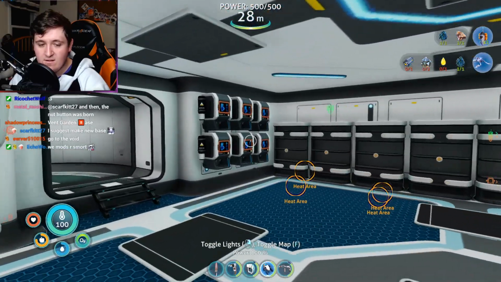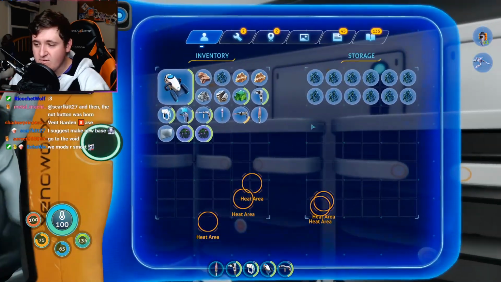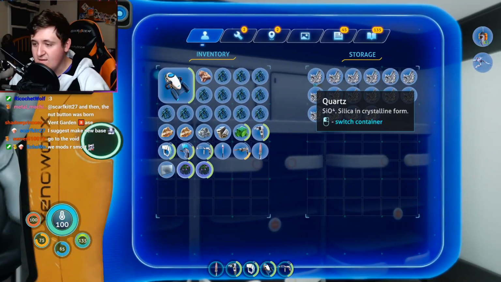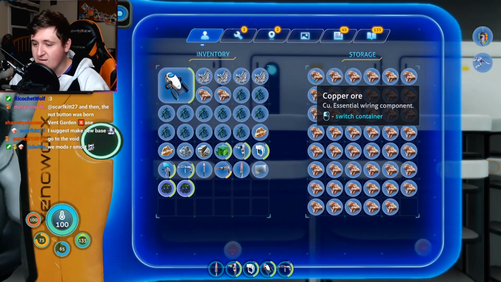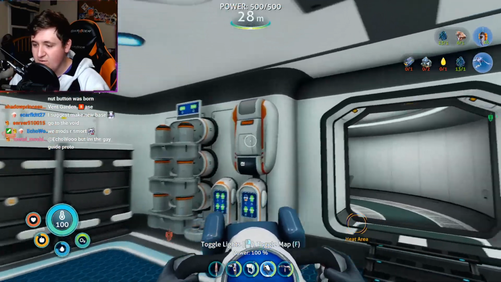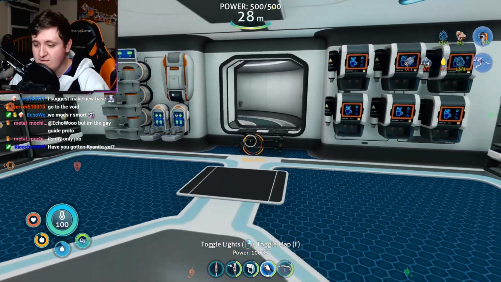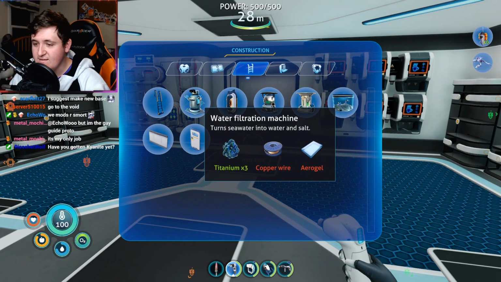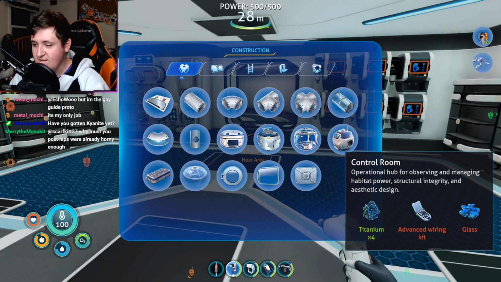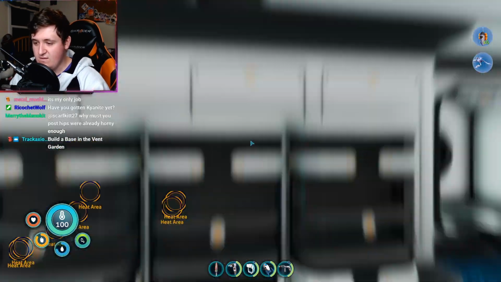I went to the vent garden. I'm just gonna grab a ton of titanium. And some, like, quartz. And then copper. Then what do I need for one of these fabricators? And a scanning bay. What do I need for a scanning bay? Like a scan station, because that's the most important thing of why I'd use it. Scanner room. Oh, I need table, coral, and gold. Okay.